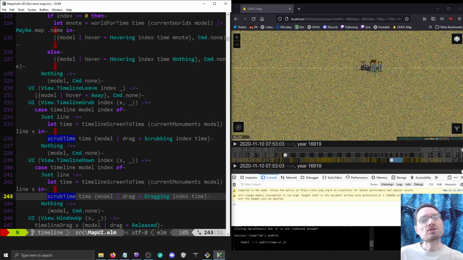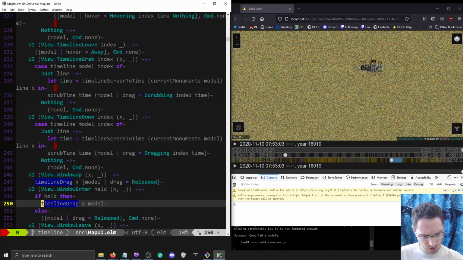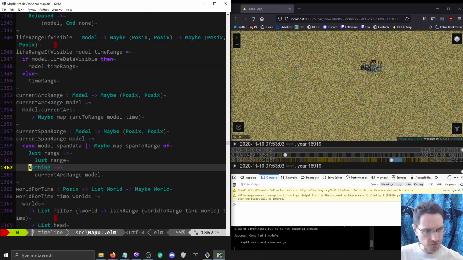So right now it's simply the fact that we're not getting any other event. We might want to leave a little bit of room for just wiggle from pressing the button and whatnot. So that means our drag function, so if we go straight to released, we don't do anything.